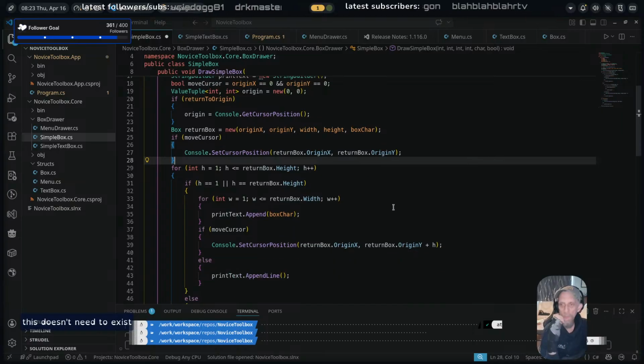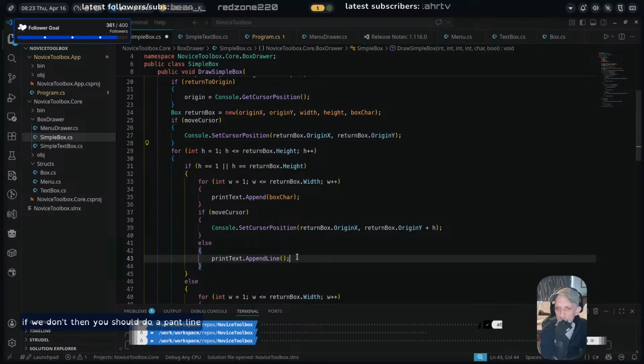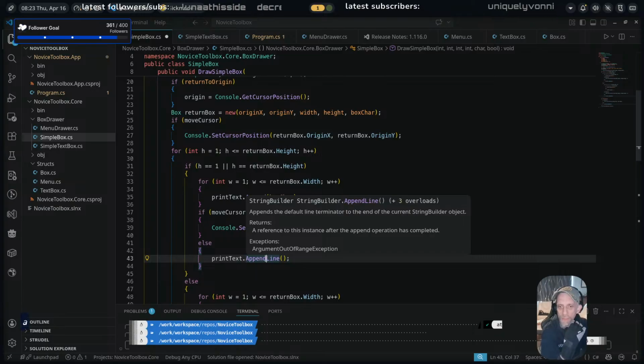Then we go through the height of the entire thing. Then we add text, the box character, for the amount of width. If we don't move the cursor, then you should do an append line, which appends the default line terminator to the end of the current string builder object.